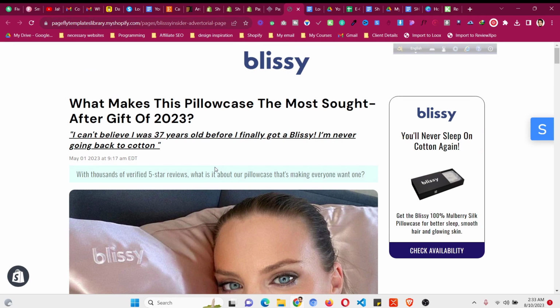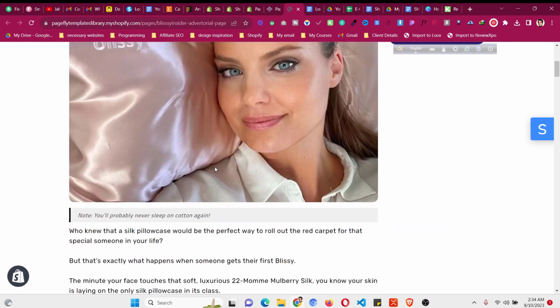So you are calling the cold traffic, the people who do not understand that they need the product, but if they see the benefits, the changes that this product will bring in their day-to-day life, just like Blissy is doing with their pillow. They take the headline like, what makes this pillowcase the most sought after gift of 2023. They're not telling people, okay, let's buy this one, they're just telling the story of the customer.